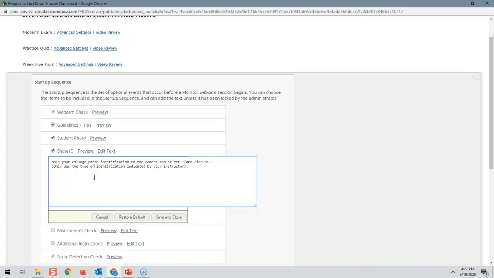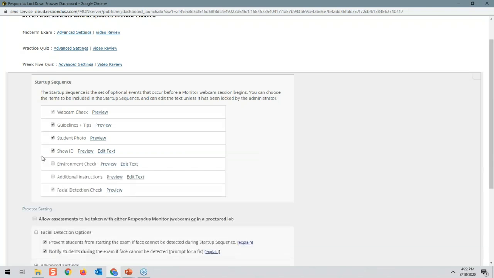Now, I will say, sometimes instructors don't use either of these identification settings because you also are going to see the video when the students are taking the test. You're going to see them in that video. And if you're teaching face-to-face or you see your students because of other situations before, you might not need to confirm their identity. You're going to see them anyway. But sometimes institutions want you to collect these items because later on, maybe this is for accreditation purposes, or maybe you just need to kind of cover all the bases, make sure that there's no chance a student is going to try to have other people do their work for them.